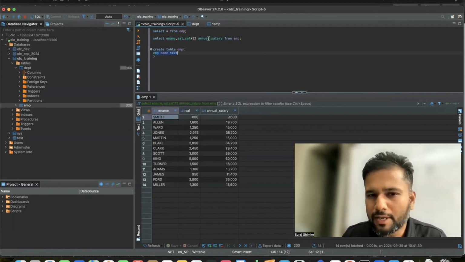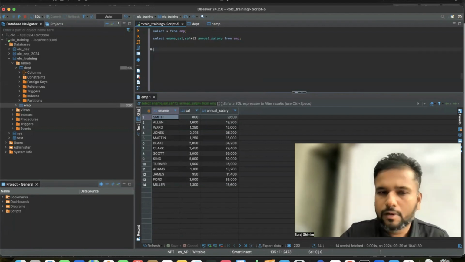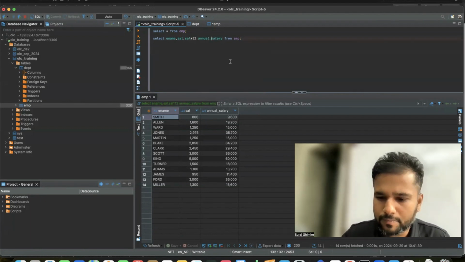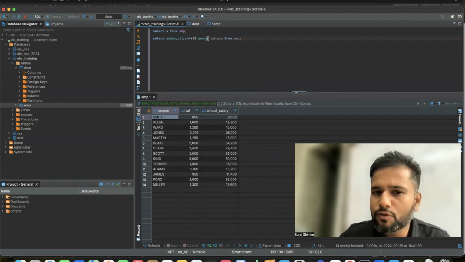You should not give any space around here because that would lead to an error for sure, because I don't think this would work.